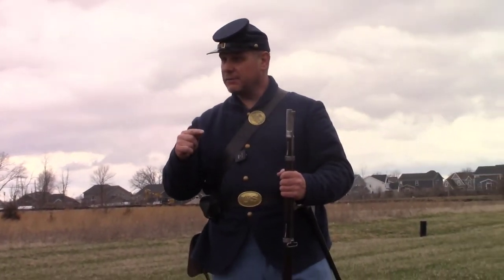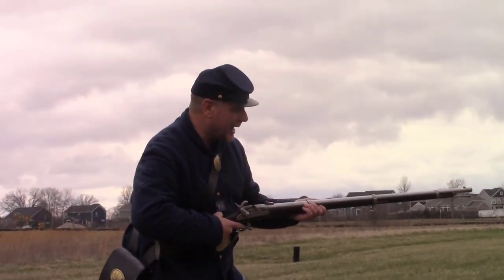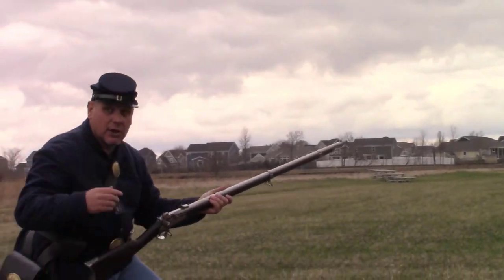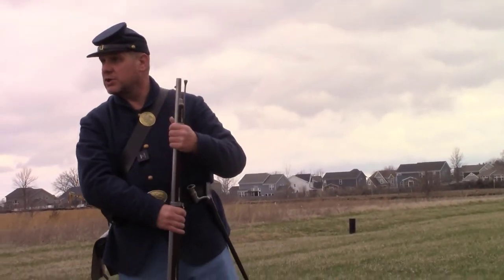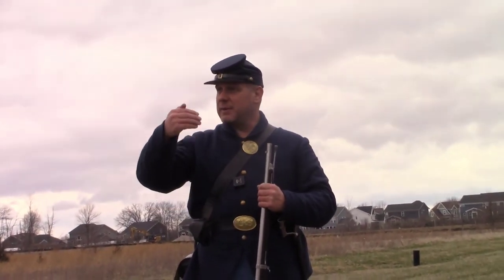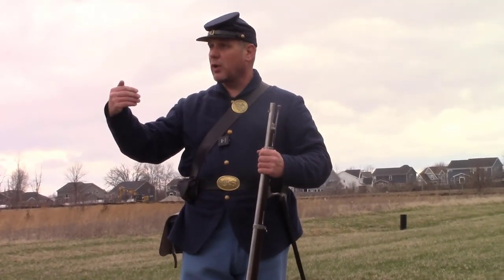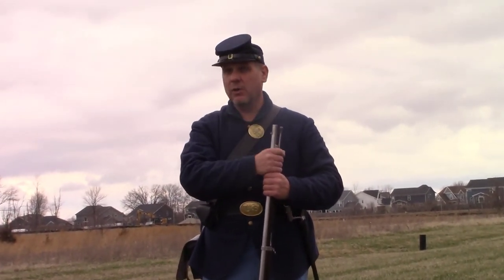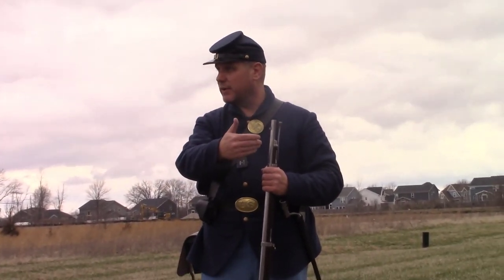And here's the thing I want you to realize. While I'm standing here shooting, I may have a guy down here shooting. So our guns are right next to one another. And the one thing I don't want to do is shoot my guy, right? So that's important. And that would be cadenced according to however the officers want that to happen. So that's all important to know how these guys would fight with these weapons going forward.